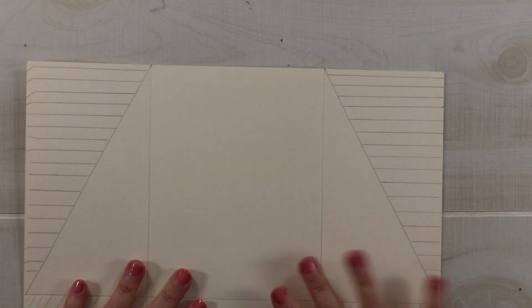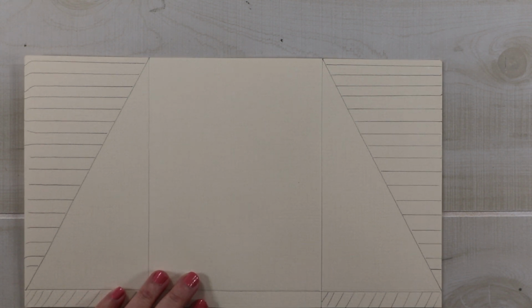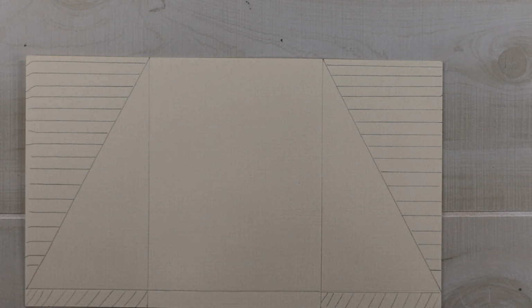And so for today's project, it's more of a hybrid than just a fancy fold card. I'm going to start with this base, so we're going to create a pocket. This will look familiar to you if you watched the 13 Days of Halloween series. We created a pocket and then added another pocket on the front of it so that we could really load it up with all of the different inserts. For today's project, this is going to be a pocket, but we're going to add it to a card front. So it's kind of a hybrid.